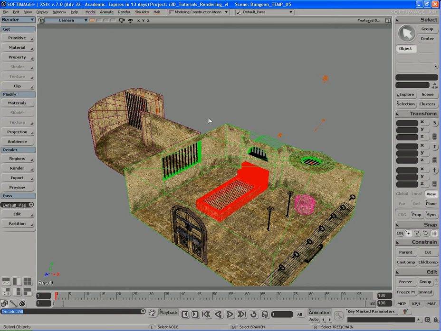The first mode is linear. Linear color space basically is reserved for floating point images, images with a high bit depth. Images like OpenEXR and HDR images are considered to be linear by XSI.